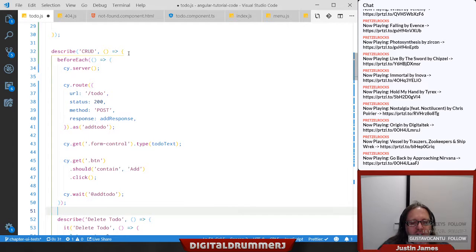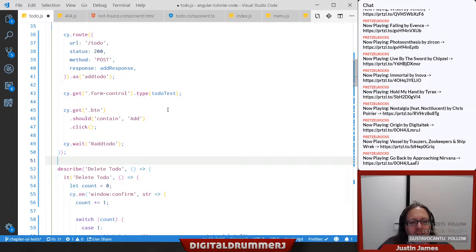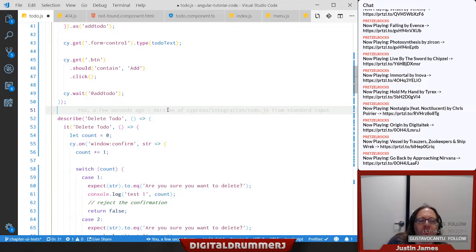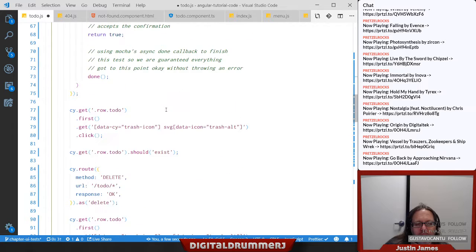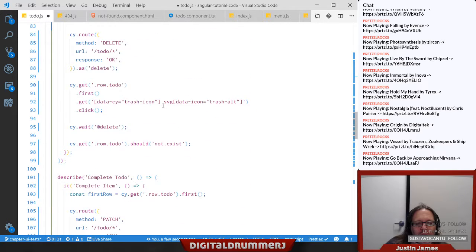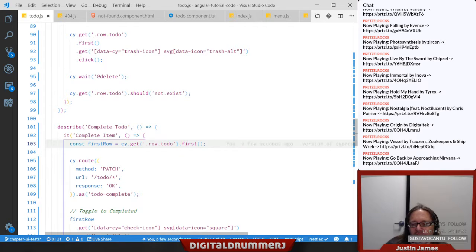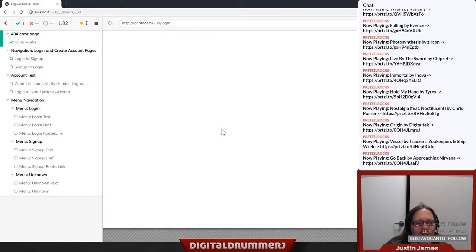So before each of these tests, go and create me a to-do item in here. Is this what we want to do though? Because I'm afraid this is actually going to break our test, but it might not because we're looking at dot first. Let's try it. Worst that can happen is they all fail.